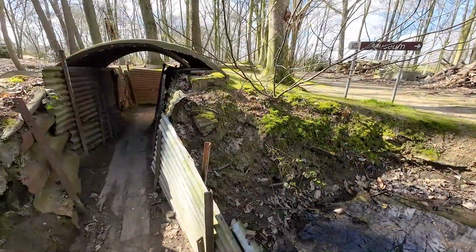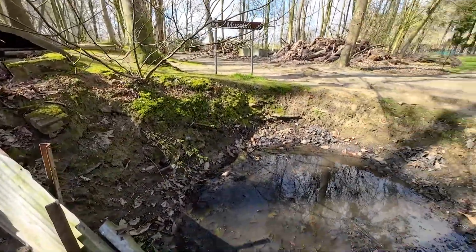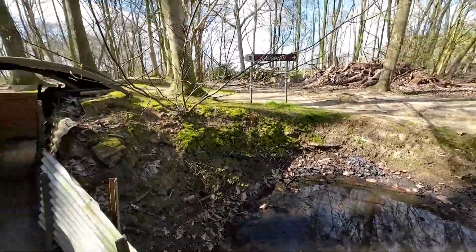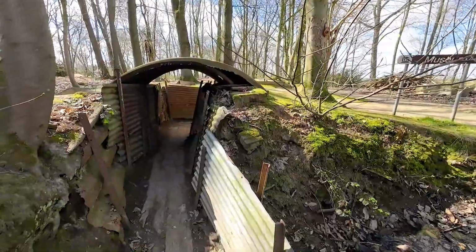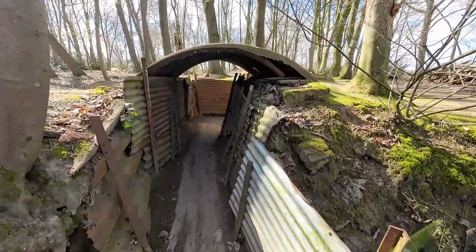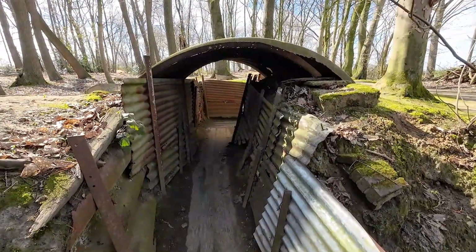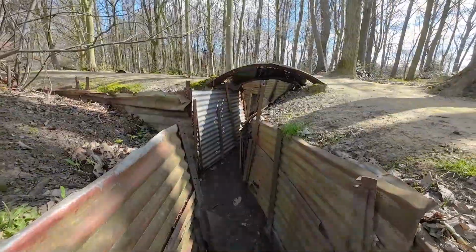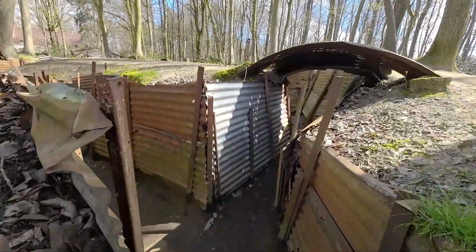So as you come into the entrance of the trench area that they have here, you see the remnants of battle. So a big old shell hole right here next to us, and there are shell holes all across this ground. This is where you enter into the trench system that they've got. So we're just going to work our way through, have a look and talk a little bit about some of the bits that are here. Okay, right, let's have a bit of an explore.